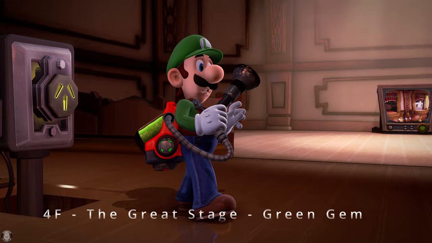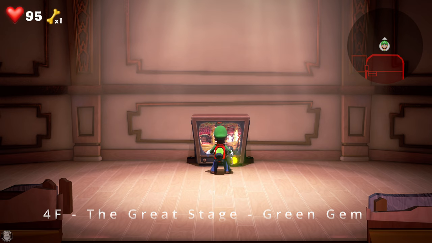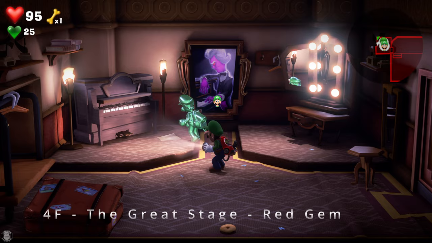So, there's a TV screen. Defeat the ghost of orchestra. Yeah, we got an achievement. Oh, okay. There. Our last gem. Oh, wait, what? There's another one? Okay, well, never mind.